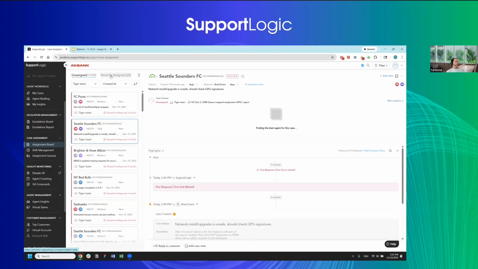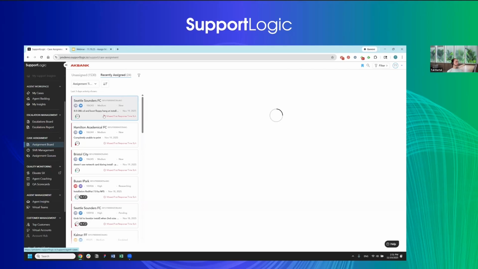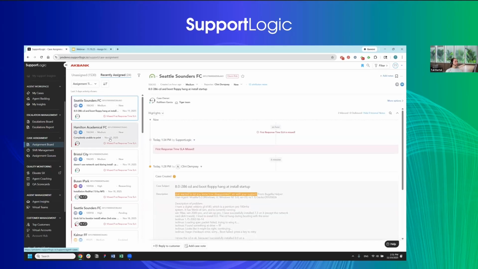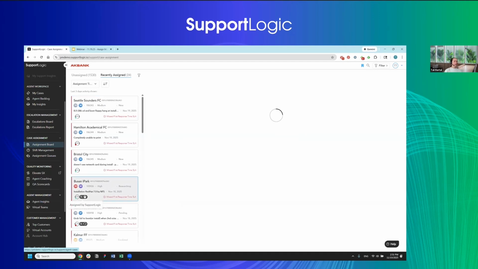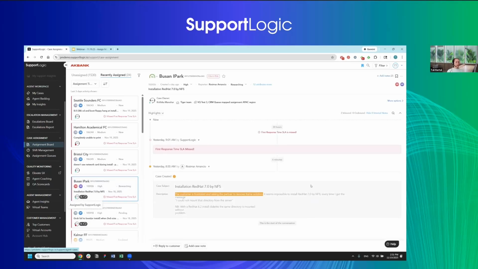When the case is assigned, in the recently assigned board they can see the case and they can see the details of the assignment. Here it is manually assigned. If the case is assigned automatically, they will have this black icon, and if they go to the case, they can check the auto assignment too.